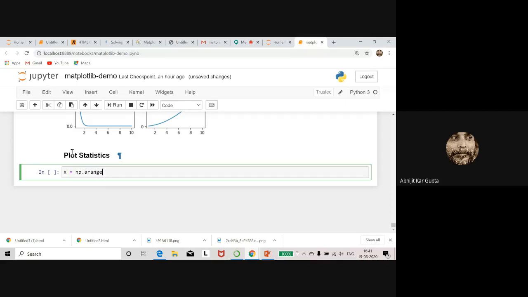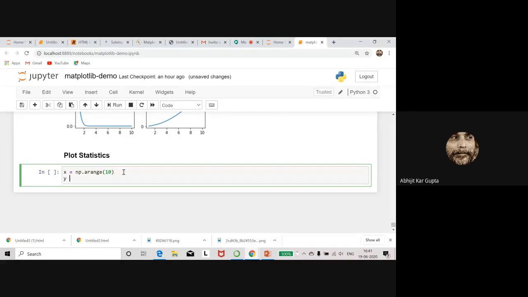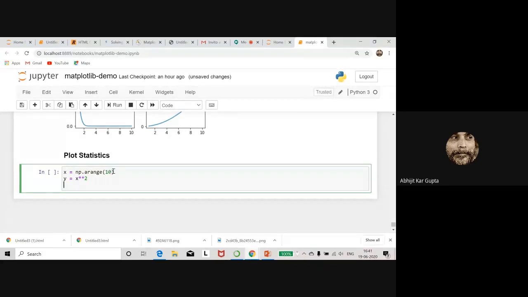Okay, arange. Of course there are many more fantastic things that will be visually pleasing; that will come later, I'm saving them for the last session. But anyway, np.arange, and then y equal to x star 2, and then you write. So you create the numbers, you know this, no? 0 to 9. You have created numbers, and you take y equal to x square. By this time you have been seeing these things again and again. All these arange and linspace functions will not leave you anywhere.